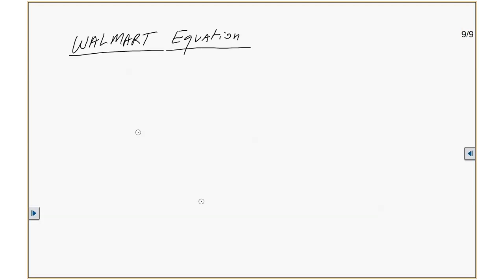Walmart equation, let's just think about it. Let's say you go into Walmart with $10. That's all you got. And you want to buy 2 or 3 items in the grocery store or whatever. How do you do that? Well, we got this thing called taxes, right? And you have to add that to make sure you got enough money. So you say, okay, this is $3, and there's 5 cents on every dollar, so that'd be $3.15.